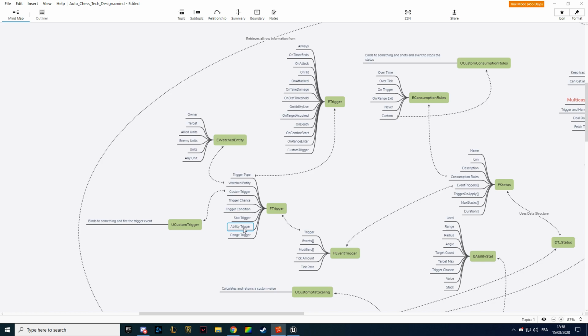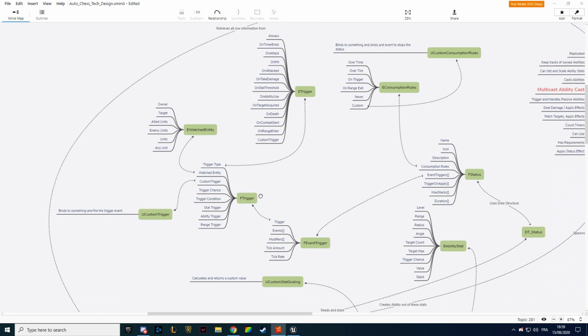If we're on ability use, if we're looking at a specific ability, I'm not sure we need this. Maybe we need this. Maybe the trigger is only triggering on a passive ability trigger or an active one. And for the range trigger, if we specify range enter, at how much distance that trigger should pop.